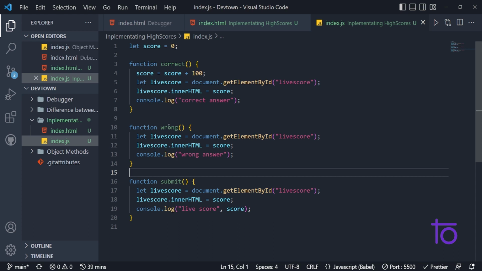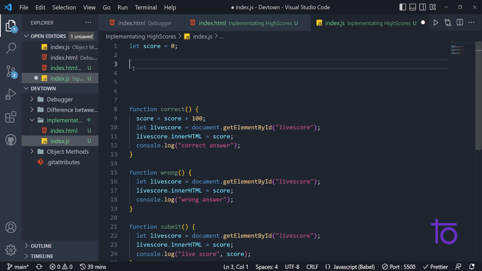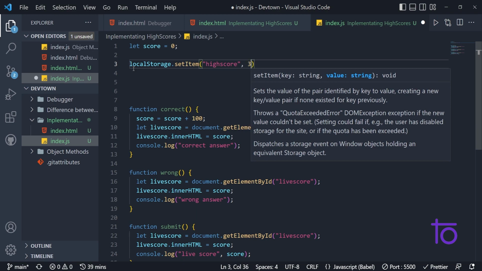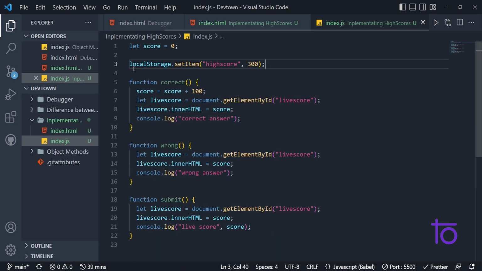Okay, so for that, let's say I am going to this simple page, simple index.js, and I'm typing something known as localStorage.setItem. Okay, so that's the syntax of how to set an item in the local storage, and I want something to be stored by the name HighScore over there, right? And let's say we are providing it a value of 300. First of all, I'm simply saving this. Okay, so I want my variable to be stored by the name of HighScore, and it is having a value of 300. I'm statically saving this thing.